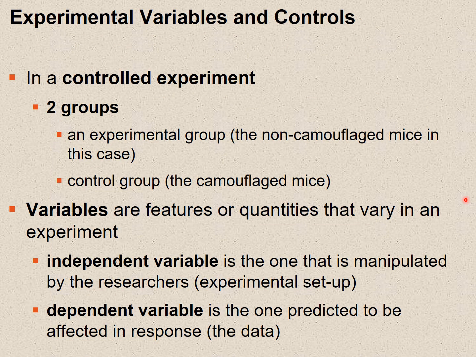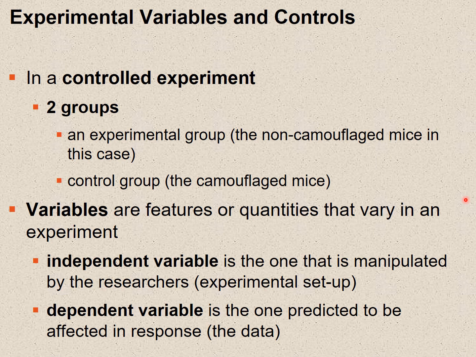All right. In terms of controlled experiments, I talked about how experiments are typically controlled, and the controls are really meant to allow you to determine whether you can rely on your experimental process or not. Typically there are two groups: an experimental group and a control group. Here, the experimental group would be the non-camouflaged mice, right? Those are the ones you're looking for signs of predation on, so you're looking for data on those. The control group are the camouflaged mice, so you would expect less. That would be under the normal conditions, right? They weren't really treated.